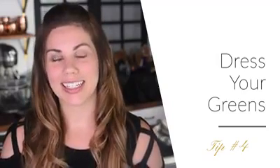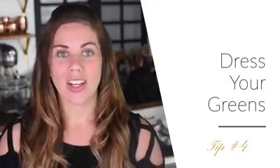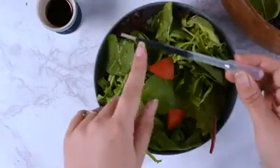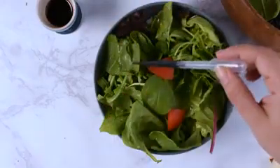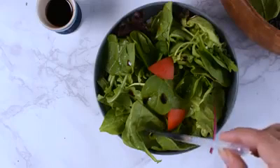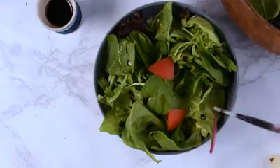Our last tip for today is to make sure you dress your greens in stages. Greens will start to deteriorate as soon as you introduce any kind of liquid on top of them — that includes salad dressing, glycerin drops, anything like that is going to start breaking them down. So what you want to do is style everything dry first. Then when you're ready to shoot, you can start spritzing with either a glycerin-water combo if you want water bead droplets, or use little pipettes to add salad dressing in just a few places.